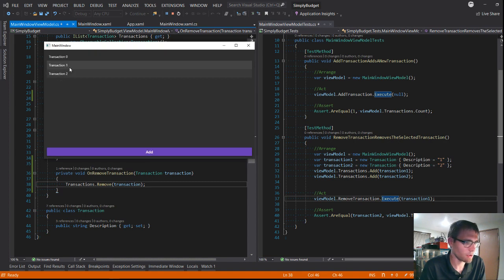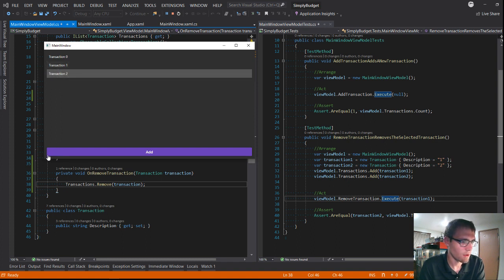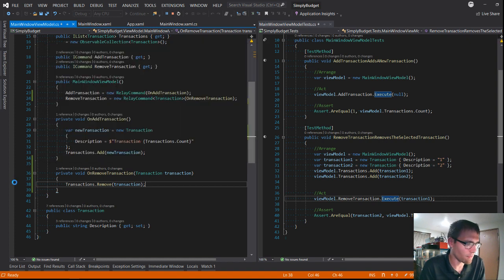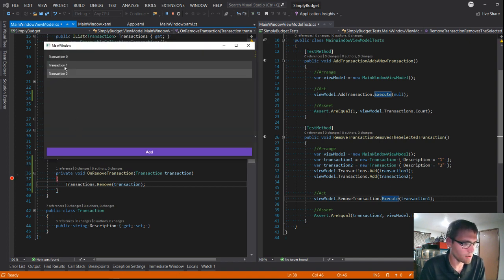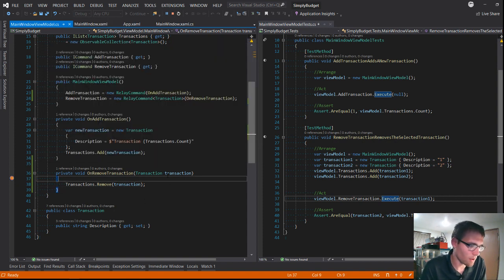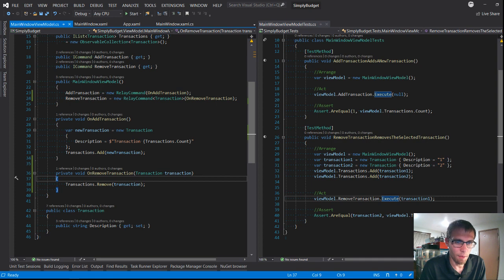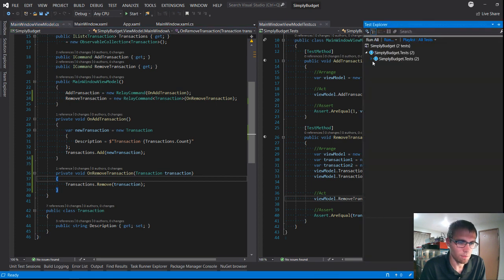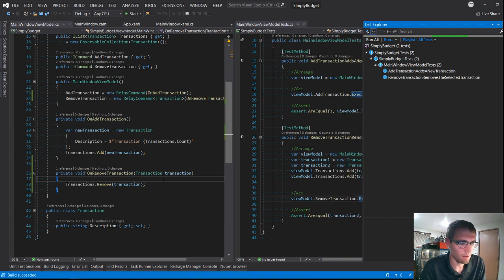So we'll add a couple transactions, highlight the middle one, press delete, and it will not work. However, I'm pretty sure I know why. So we hit our command, but you'll notice null is coming in, so it's not actually removing anything. That is a problem. Okay, but more importantly, let's go back and make sure our unit tests are actually working. So we've got a command, and it should verify that when our view behaves appropriately and actually passes the expected data, that it will either add a transaction or remove a transaction.